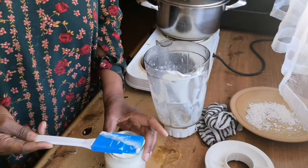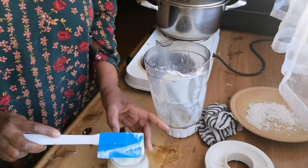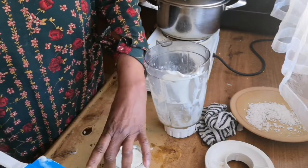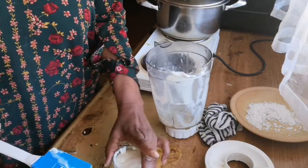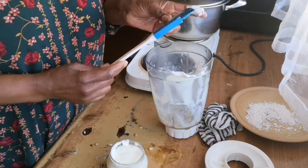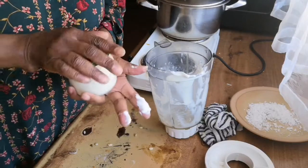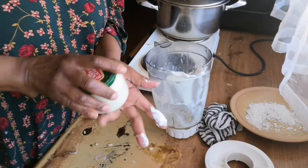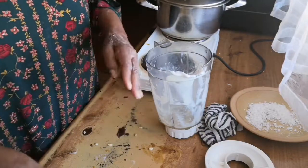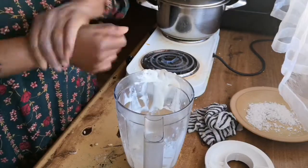You can use it just for the whole body. It will make your body soft and your skin firm. There's lactic acid in the milk that will help with that. It removes spots, it's anti-wrinkle, anti-inflammatory, so you can put it all over your body before you wash.